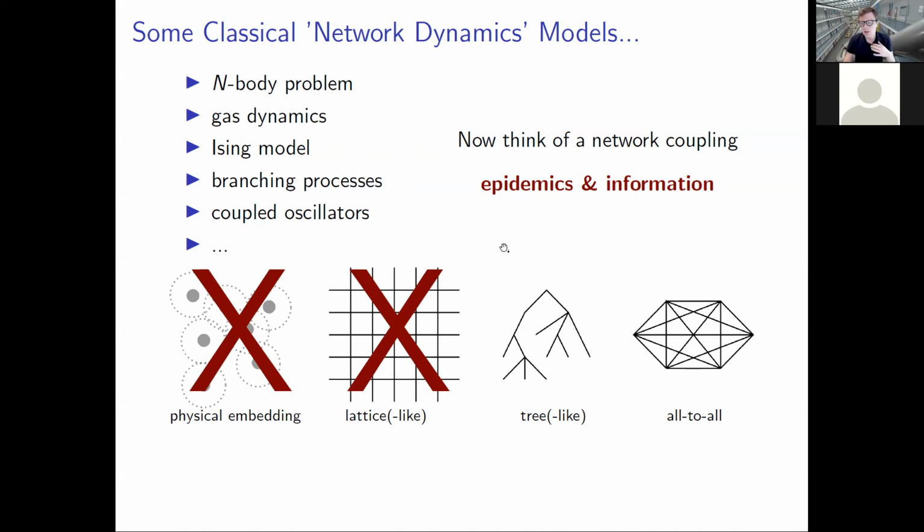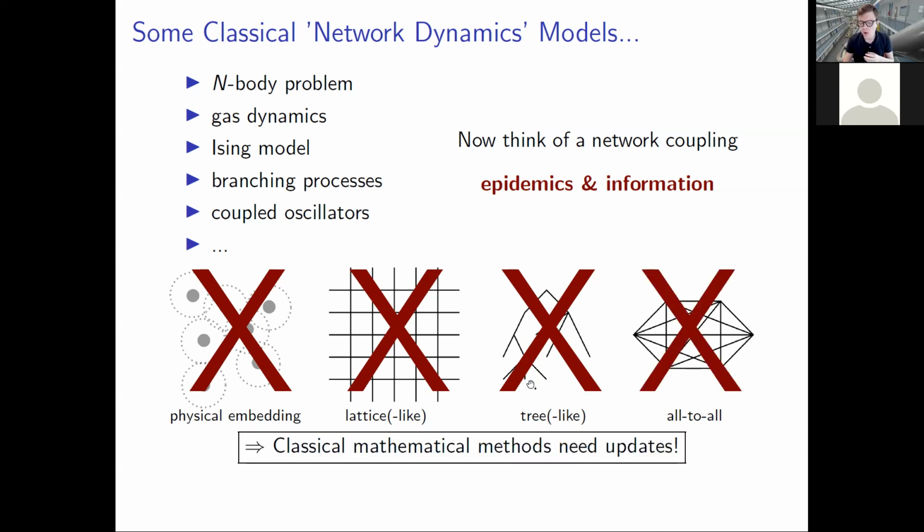Are they tree-like? Well, locally, maybe, for a certain initial part of the epidemic, the process is pretty tree-like. It can be well described by branching trees. But then after a while, if you're in a regime away from this initial outbreak, then it's not tree-like. The same is true for information. Maybe in the beginning, it's a bit tree-like, but then at some point, there's much more loopy stuff to it than just a tree. Are these processes all-to-all? Well, clearly not. Not everybody is able to infect everybody, because there are some limitations to how people can move, and information does not easily spread from everybody to everybody. You just have a finite amount of information that you can digest. So all-to-all is out.